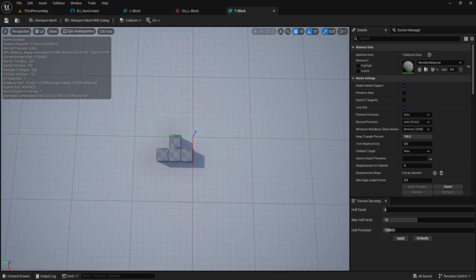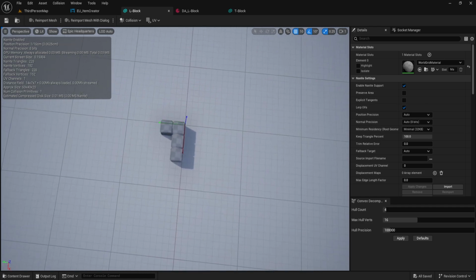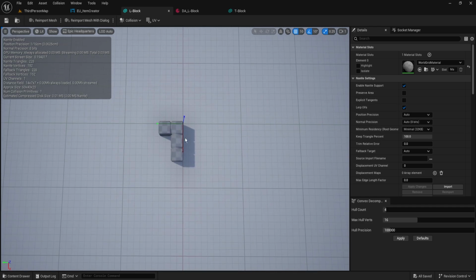how you want to look at it is you want to look at it like this. This is how you want to paint it in your actual thing. So if we look at our L block, this is how we want to do it. And in this case, that's what it looks like. But the weird part about it is this needs to be the corner, not this. So it should have been shifted here. But the thing is, if I do that, it looks strange in 3D. And then it needs even more adjustment than what it has right now.